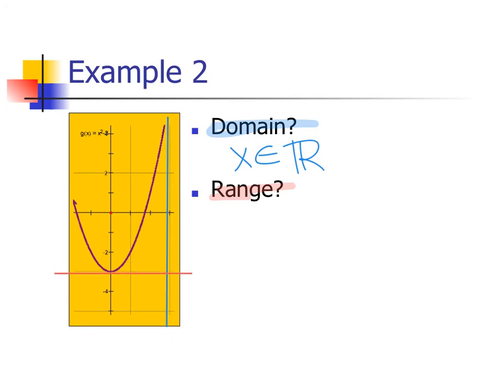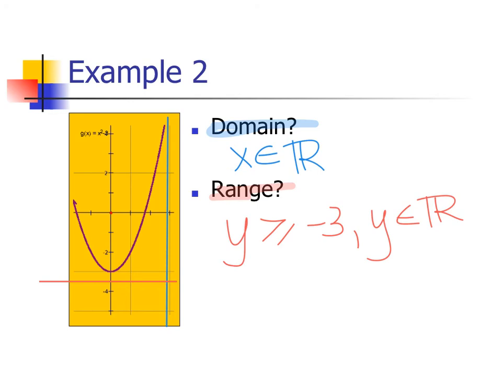And if we continue, again, assuming that the parabola goes off in both directions, it goes on forever, so then y would go to infinity. So we start at -3 and go all the way up. We say then that y is greater than or equal to -3, and y belongs to the real numbers. This little ∈ here, I've used it a couple of times now, but I haven't talked about it. It just means belongs to, or is a member of, the real numbers.